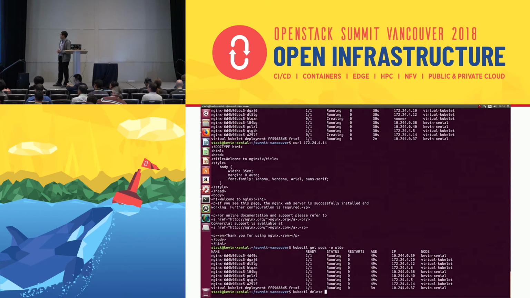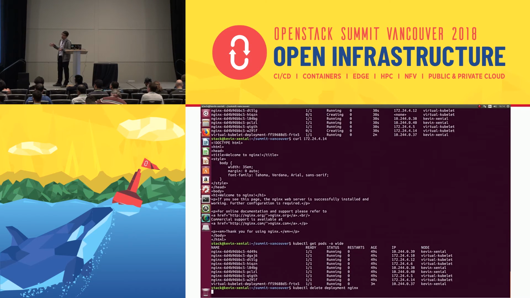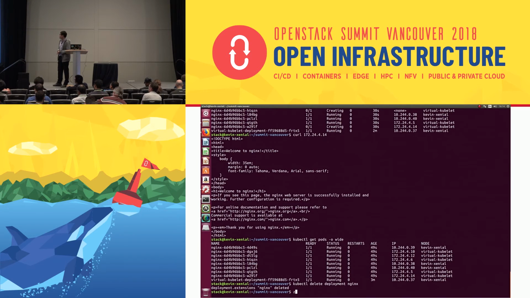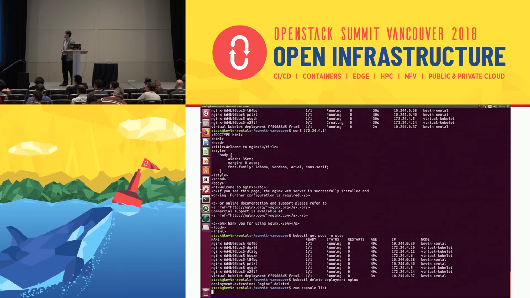Using one command in Kubernetes, we can delete this nginx deployment, and all of the 8 pods will be deleted. Then we will check the capsule with Zun to see whether it has been deleted.